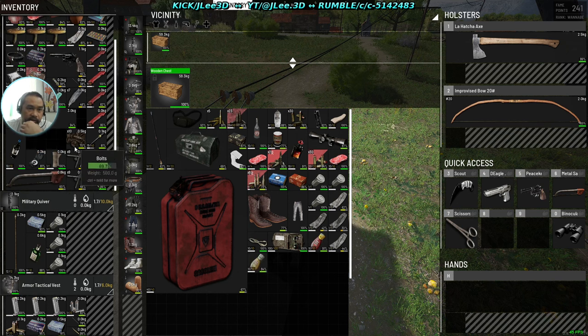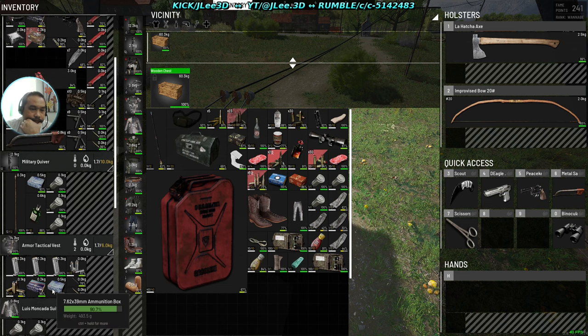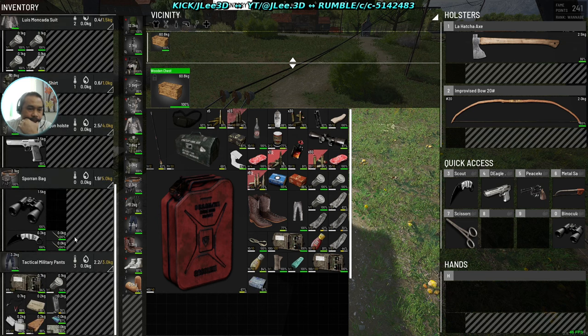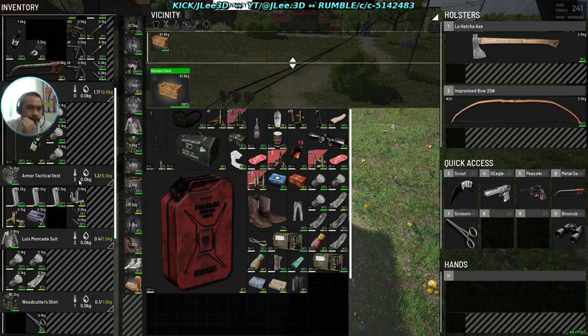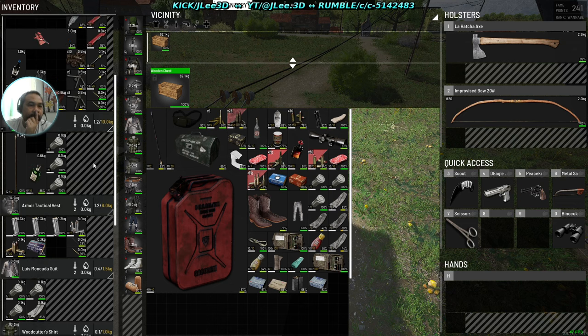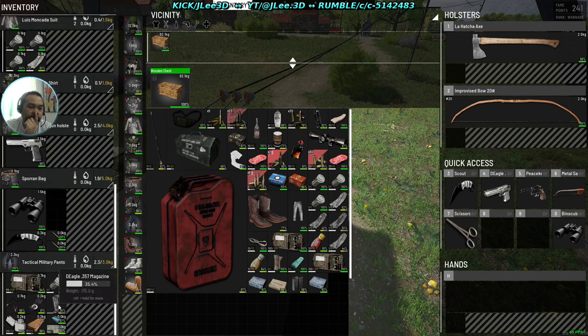Let's leave some of these behind. Not needing that. 357. AK ammo. AWP. AK ammo. This one, let's put it on top.